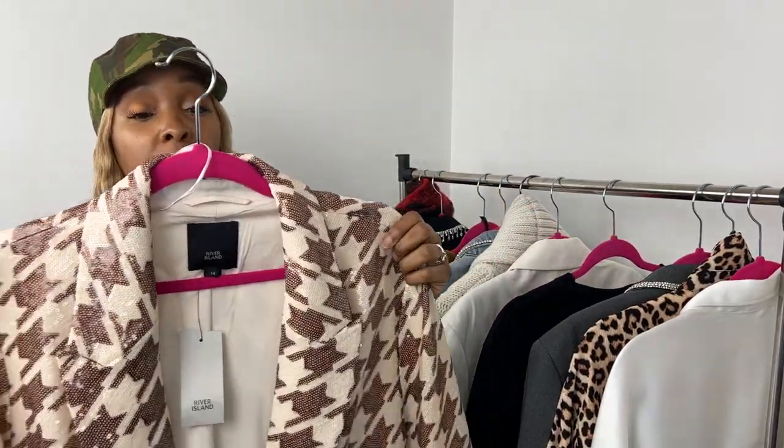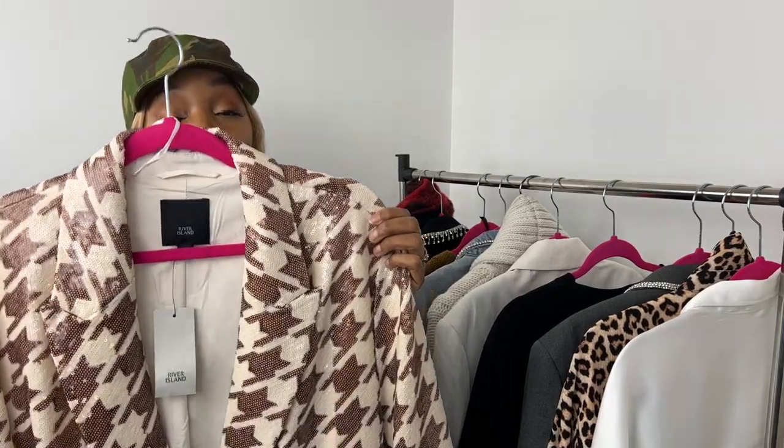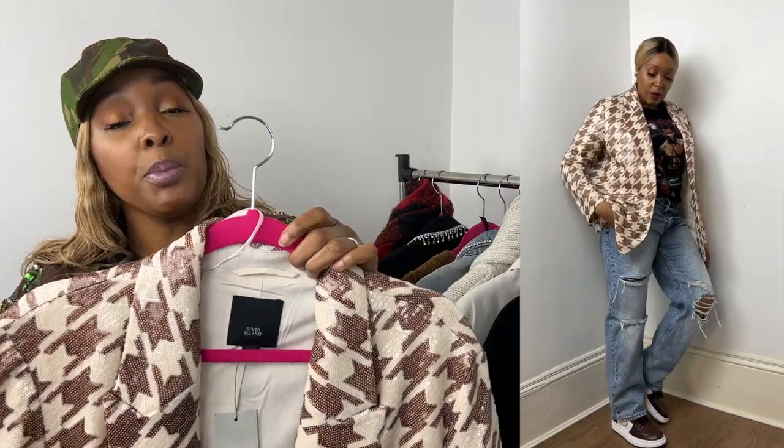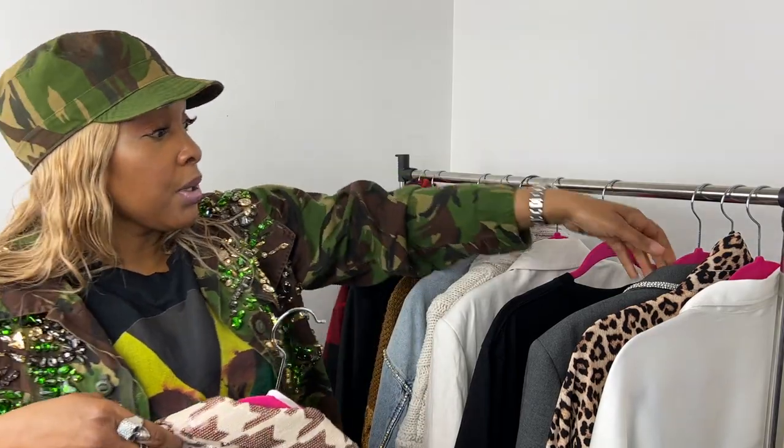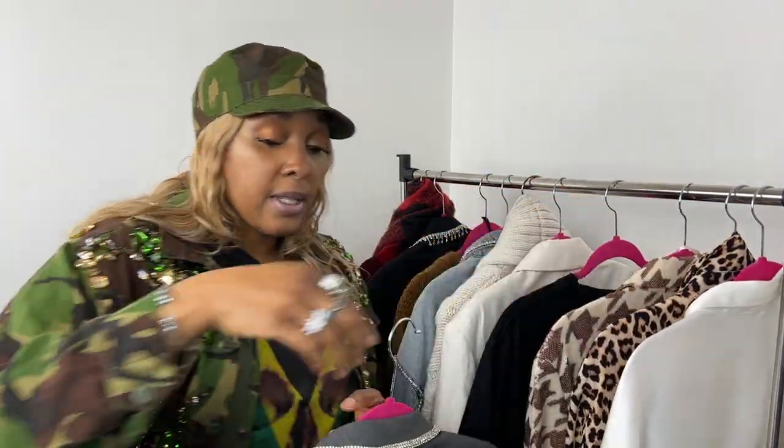Another jacket — and if it's not coming across in the cutaway, it's all sequin in a giant dogtooth pattern, cream and brown. I threw on the graphic t-shirt I love and initially put on brown and beige Jordans to match that color palette. Then in the changeover I'm wearing a pair of brown suede Gucci heels — that takes you from day to evening. Sequins can definitely be worn in the daytime!